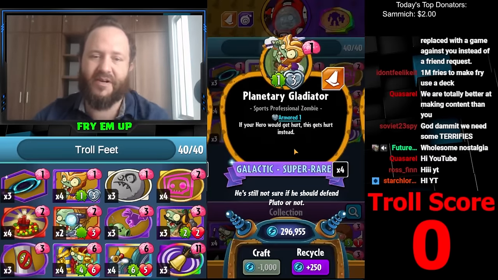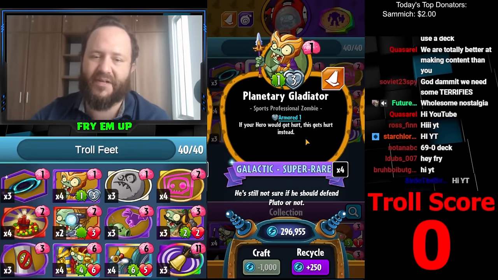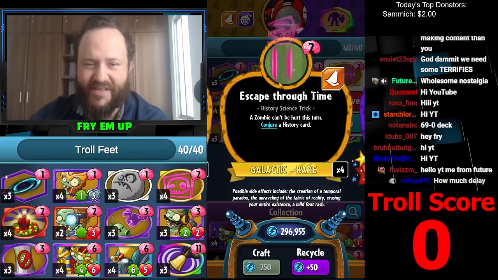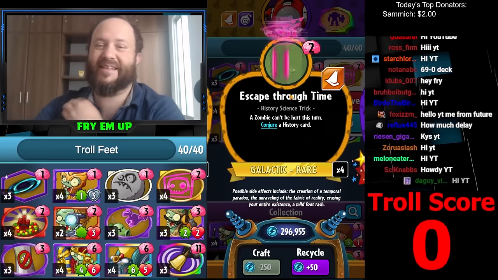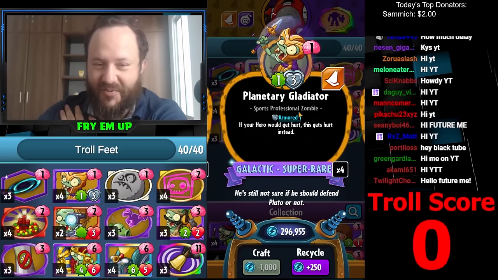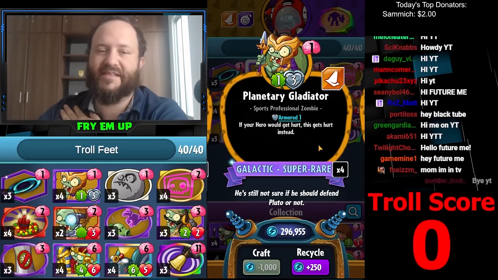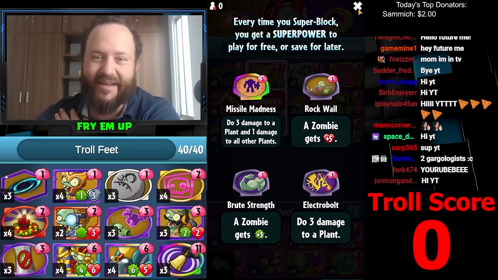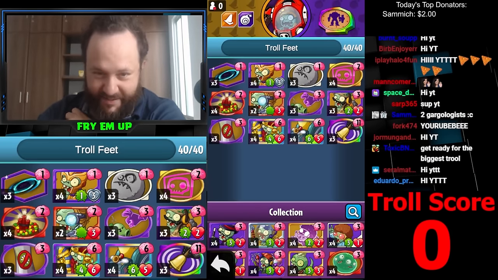Combine that with the armor, and the Gladiators are going to be sucking up a bunch of damage. You can also play the Escape Through Time on the Gladiator, making it so it can't take damage this turn. So they're not going to be able to damage the Gladiator, which means they're not going to be able to really damage your hero either, since this protected card will be absorbing all the damage. You also have Rockwall, which will add a ton of health to a Gladiator.